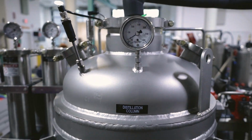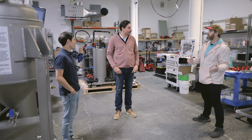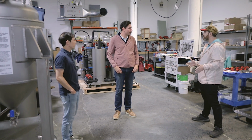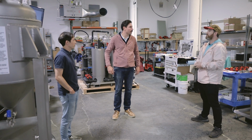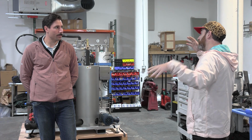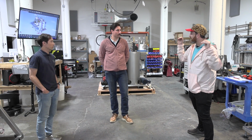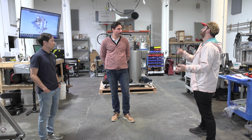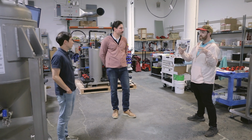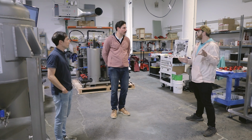So were you making your own machines, or were you just using whatever was available in the market? At that time, I'd bought a bunch of different people's systems, and what I realized is all of these systems were just repurposed brewery parts, even the sanitary clamps and the material columns, those weren't engineered for extraction. Jack took all of those pieces and the importance of why we were using them, and put it together in a way that was absolutely designed for cannabis extraction, maximizing throughput, maximizing efficiency on the chilling and the heating, and built that all into an automated skid that was totally recipe customizable, where we can make any of those products across the board.